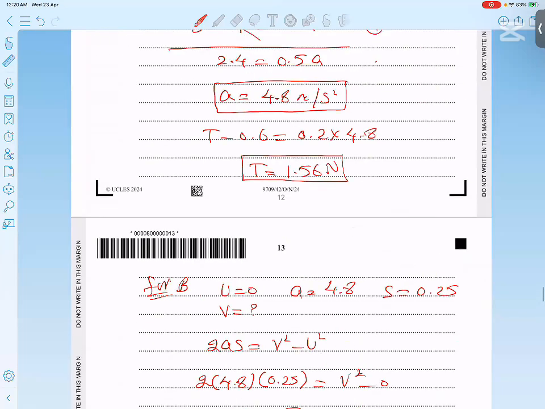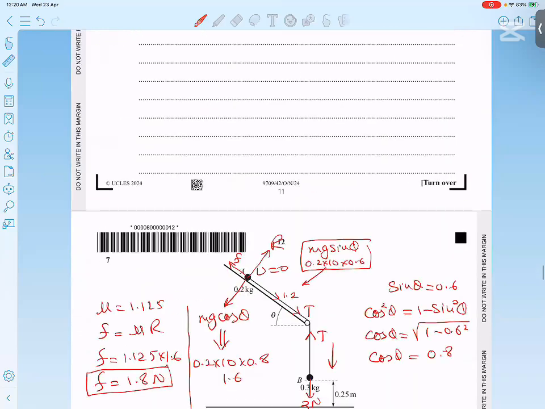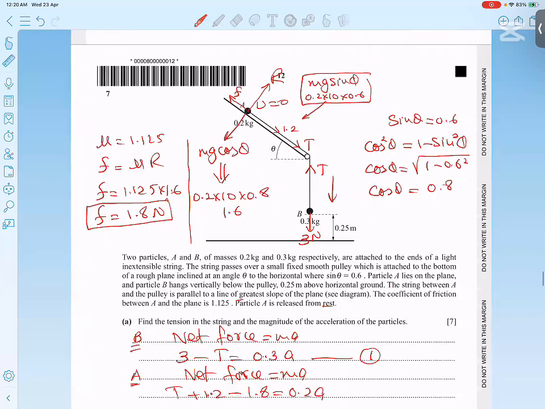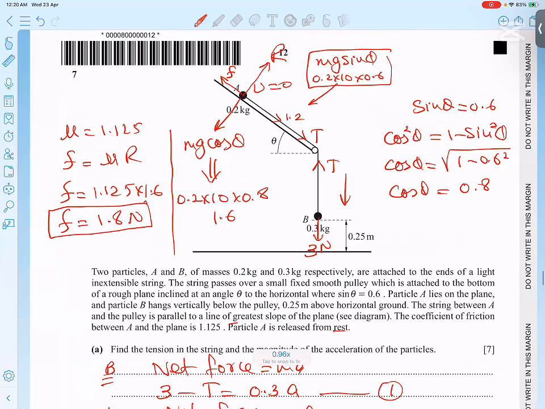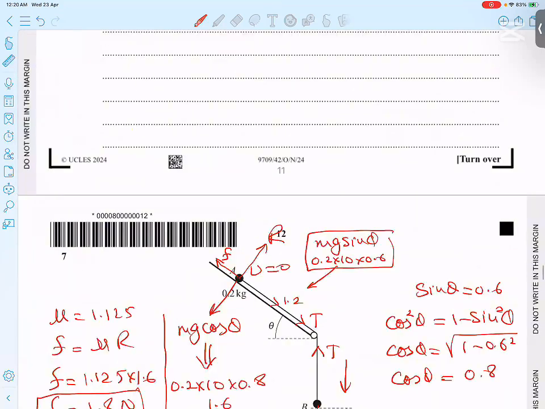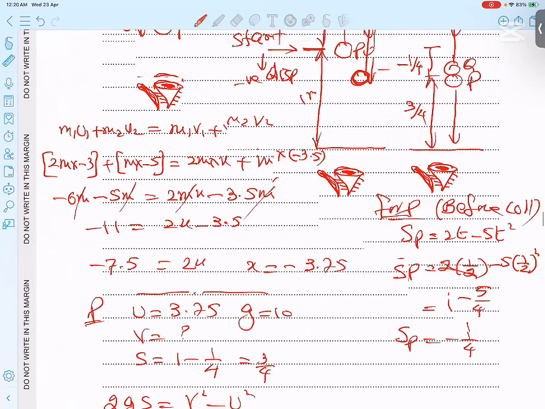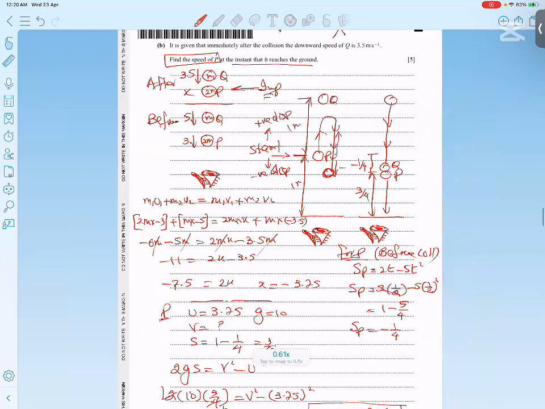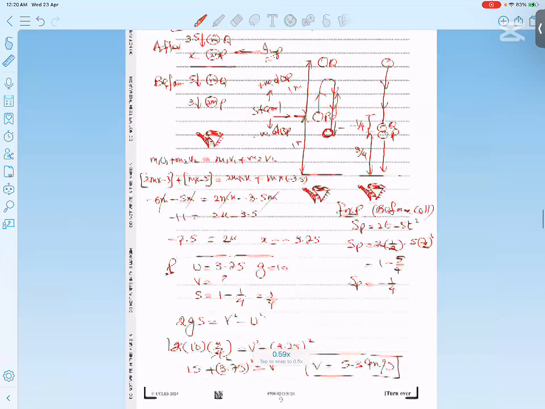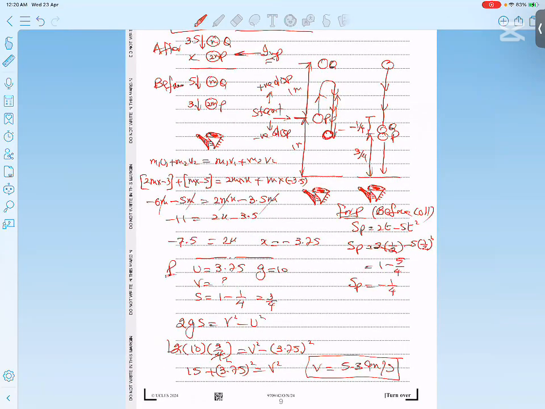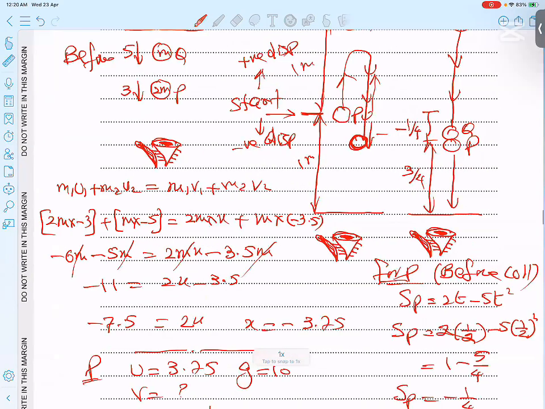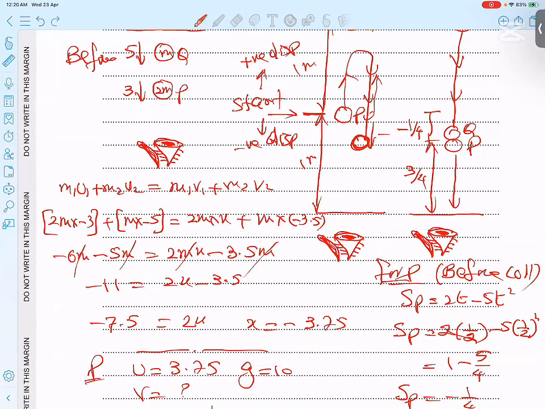And especially this question, even every question you see, data writing is so important, diagram making is so important. And especially this question, what is the technique? You have to make a full diagram time by time. Okay, and in this special one, velocity signs are very, very important. You have to fix the observer's idea and then try to solve the question.